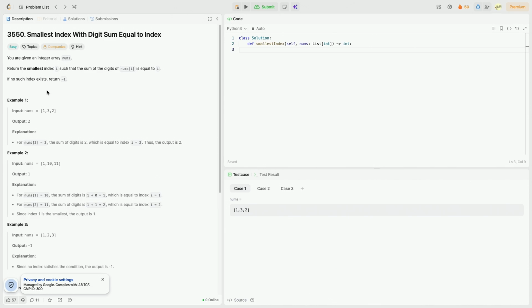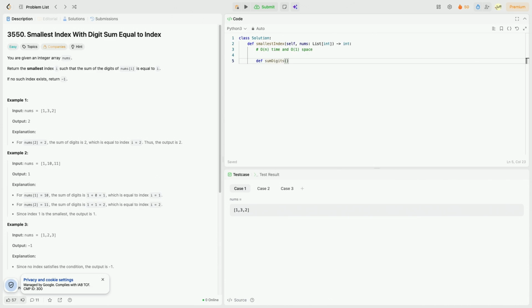Now, if you were to be very precise, you could argue that summing up the digits is a log n operation, so technically it would be n log n time, but we rarely ever do that. We just consider a numeric operation on numbers O of 1 for the most part. But in an interview, you can mention that, right? So O of n time and O of 1 space.